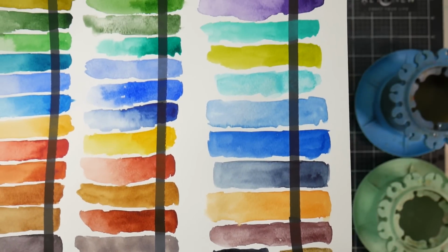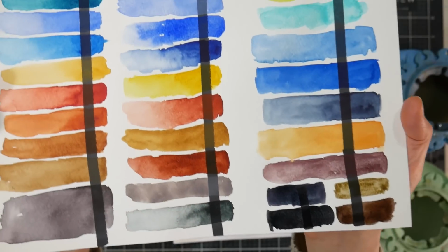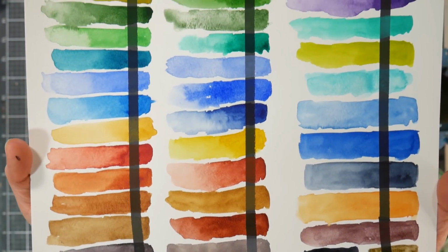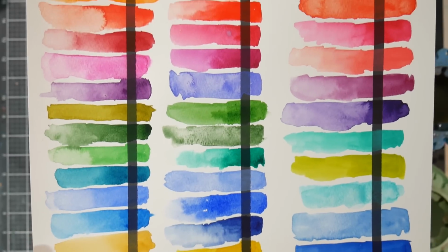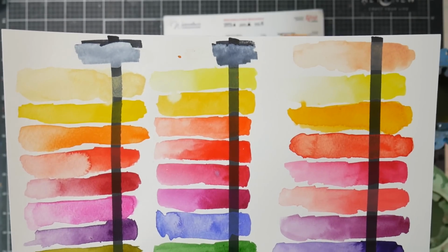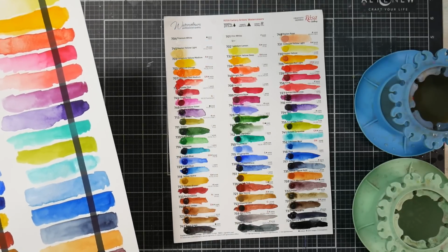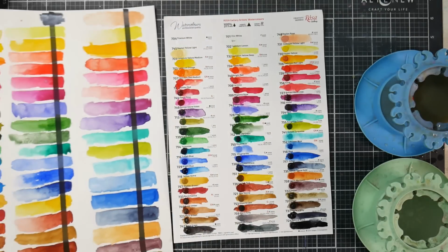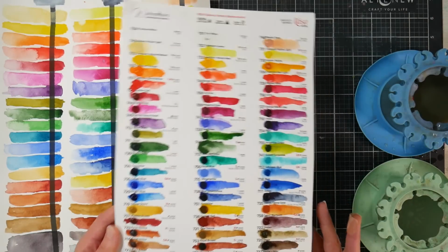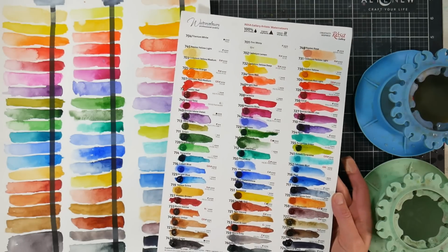But let's take a quick close look at these, and then we're going to do our granulators. Let's go like this, and then we can see the whole thing. I think I will scan this and put it on my blog, and a photo of the dot card, so you can have all that information if you want to make any notes, or if you need some help while you're selecting colors to purchase. Like I said, Jackson's has open stock, and I think that would probably be the way to go. The sets are so affordable. If you get a set that's got most of the colors you want and then pick and choose some open stocks, I think that's probably the most affordable way to go.